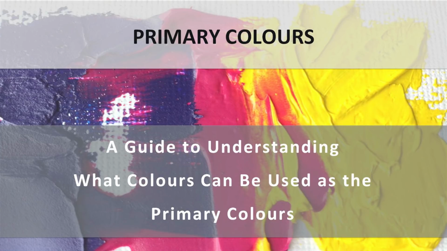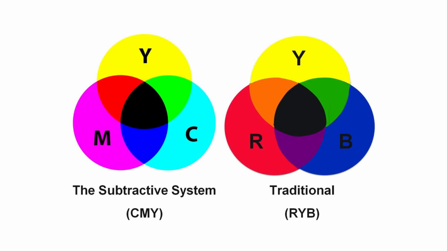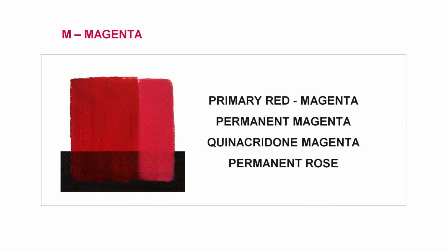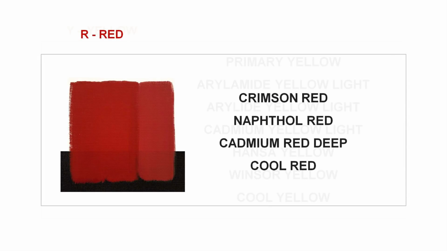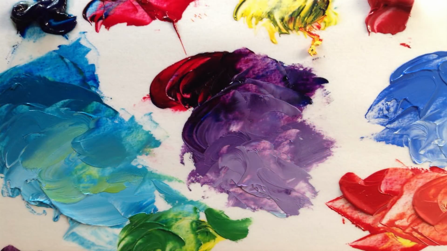You may have learned that red, blue, and yellow are the primary colors. But have you ever felt lost not knowing what tube colors to buy and what colors can be used as the primary colors? So in this video, you are going to learn about the two color systems with the artist's primary colors, and how to relate these basic colors to artist's tube pigments. That will help you get sorted with the most important colors on your palette in order to simplify the color mixing process. So stay tuned.